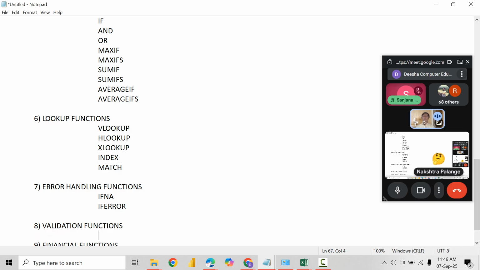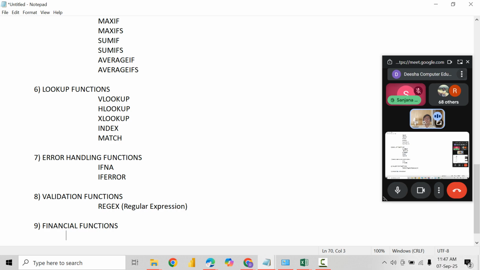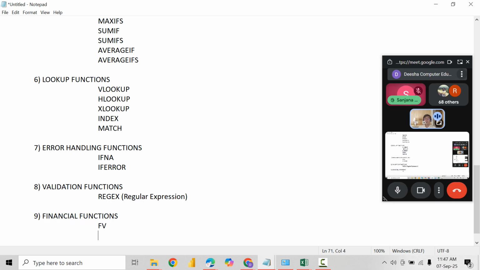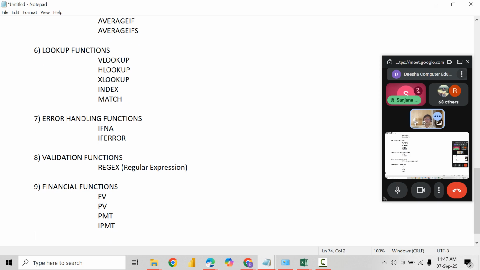Validation functions are actually to check whether the value you are entering in the cell is matching the pattern of a data or not. So that I will discuss separately, but it is called a regex, regular expression. Financial functions: FV, PV, PMT, IPMT, PPMT. So they are functions here.